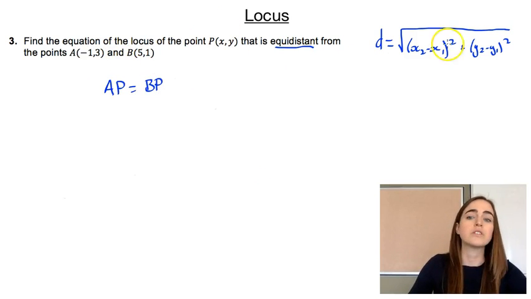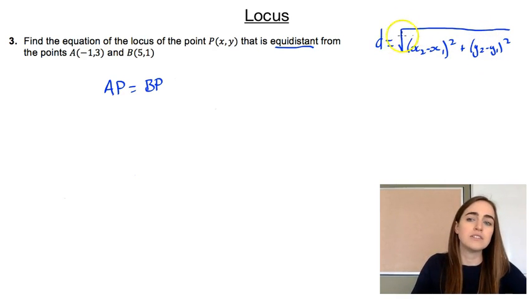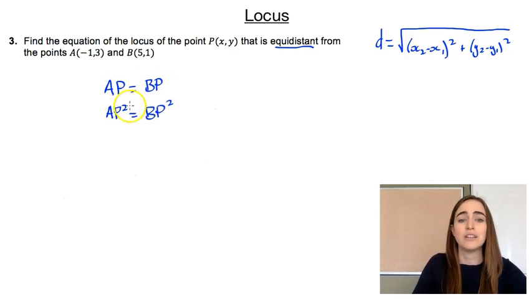So we can use the coordinates of this point and put them in our formula, but it's going to be a little bit easier if we think about all of this without the square root sign. So what we're actually going to look at is AP squared has to be equal to BP squared. So if these two things are equal, then if we square them both, they still have to be equal. And that just means that we can look at this distance formula without that square root sign over the top of it.